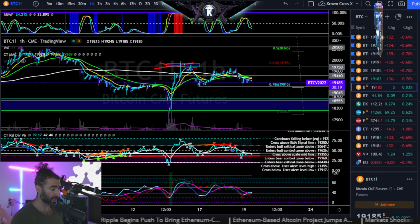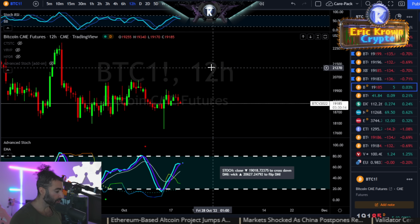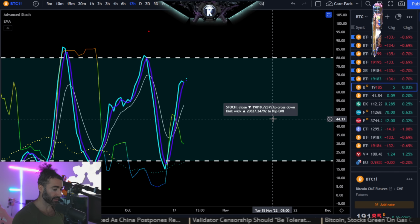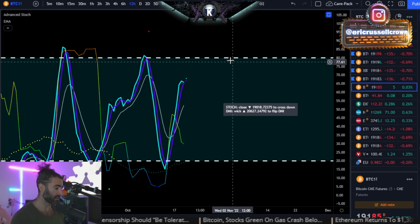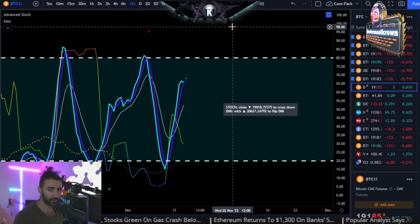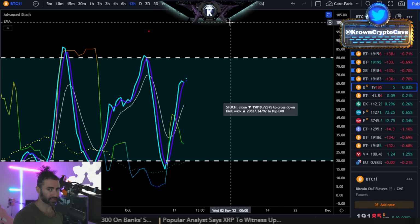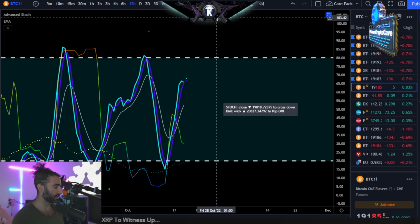Let's go reference stochastic momentum to see where the pivots are and see if there's anything in particular worth being aware of. On the 12-hour time frame, we will actually see 12-hour stochastic momentum switch to the downside with a closure below 19,000 bucks even. So it's technically not to the downside right now. It should be to the upside. But if you do see Bitcoin close below that region on a 12-hour time frame closing basis, very likely gonna trade back down into like maybe the mid $18,000 territory, somewhere between 18.5 to as little as 18.8.